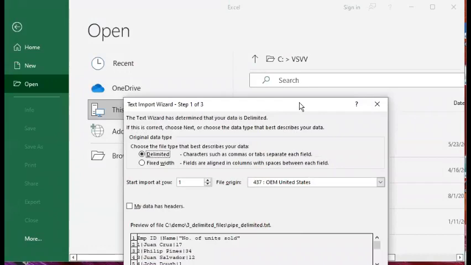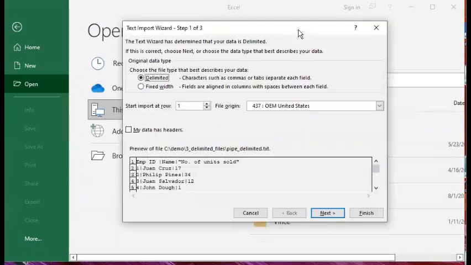When I open this, you see that it prompts me with this dialog, and I will click on the radio button called Delimited. It shows a preview of the file, which is somewhat the same as what we saw when we opened it using a text editor. Click on Delimited, and then at the bottom click on Next.